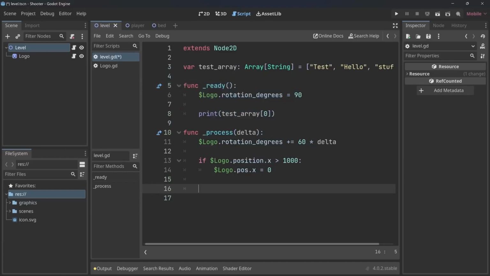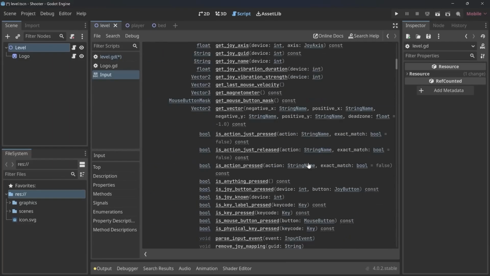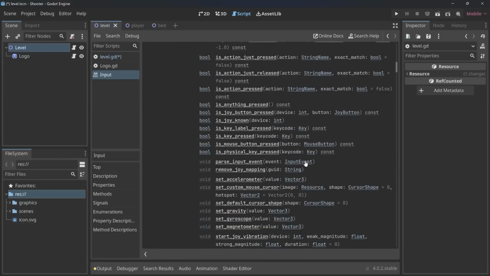Which means inside of process, I'm going to add a few more lines, and the most important line is going to be input. And you can see Godot is coloring this one already, which means this is a special keyword. To understand what it's doing, I think the best way to start this is to look at the documentation. And for that, Godot is amazing, because if you hold Control or Command and you click on Input, then Godot is opening the inbuilt documentation. And in there, you can read anything that you could possibly need about the input object.